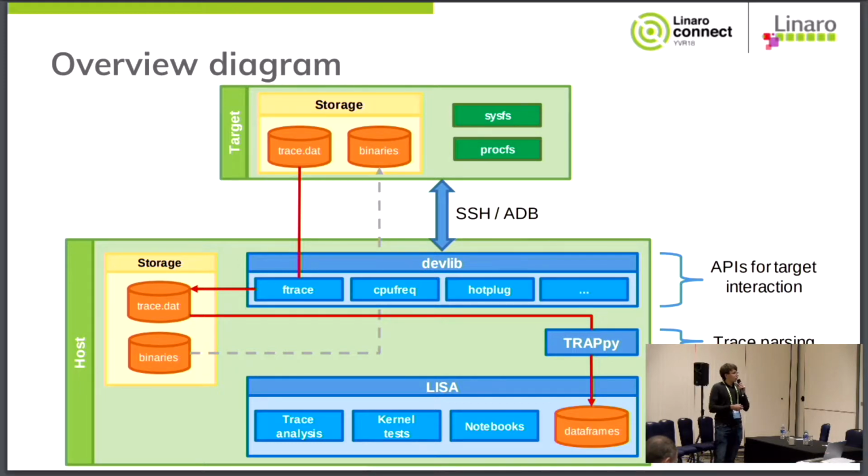And then, as I said, to actually use this trace, we pass it to Trappy that will turn it into data frames. So data frames are Python structures that are really convenient and really nice to use. So you can do some sorting, some filtering. You can try to look for certain patterns in your data. And that's the reason why you use them, because they're quite powerful. And so yeah, as I've said, in Lisa, once we have these data frames, we can do some analysis, run some tests on these traces, and we have the notebooks.